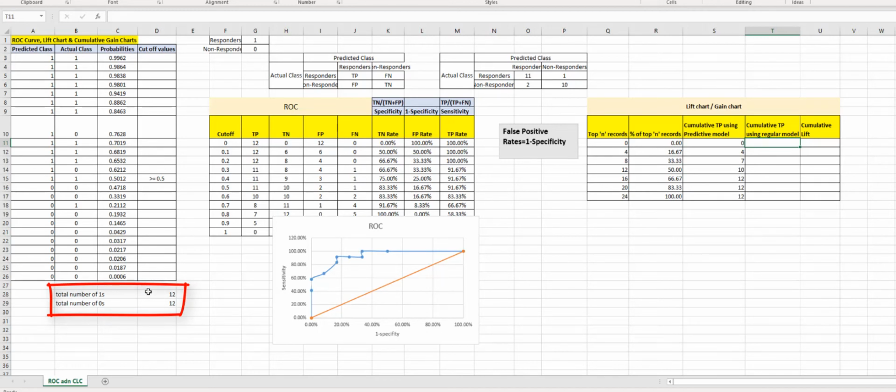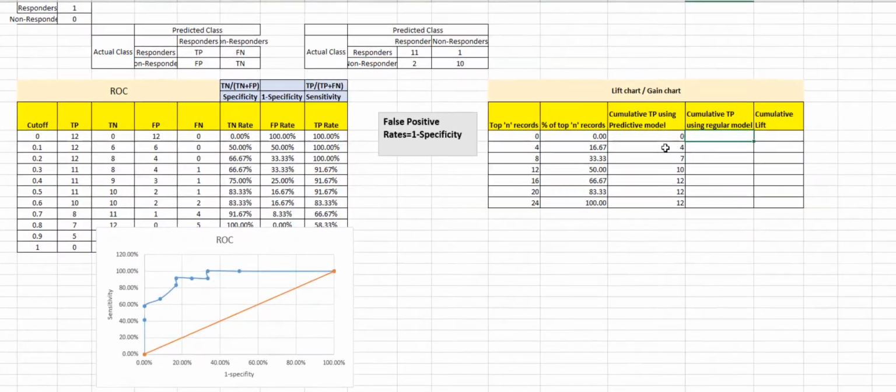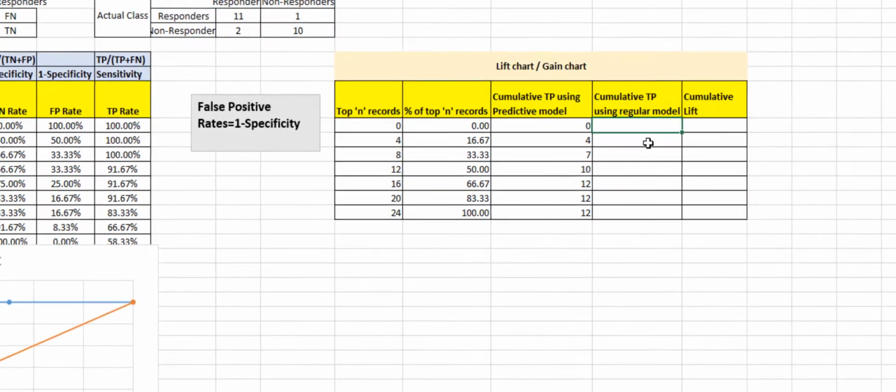We have 12 responders, or total number of ones is 12, and the total number of zeros is 12. Therefore, if I randomly select 4 observations from the sample, 50% of the time I will get a 1. That means 50% of 4 will be true positives. I write it here too.